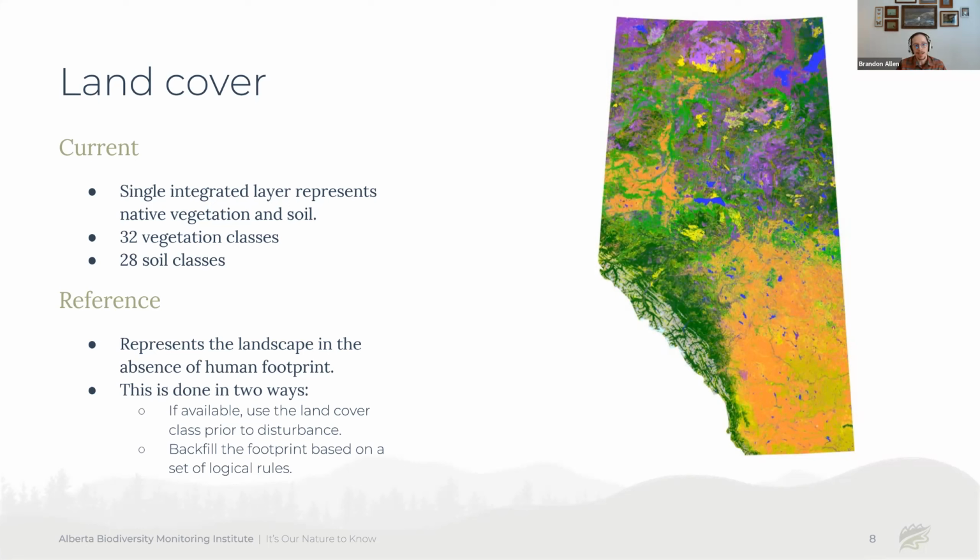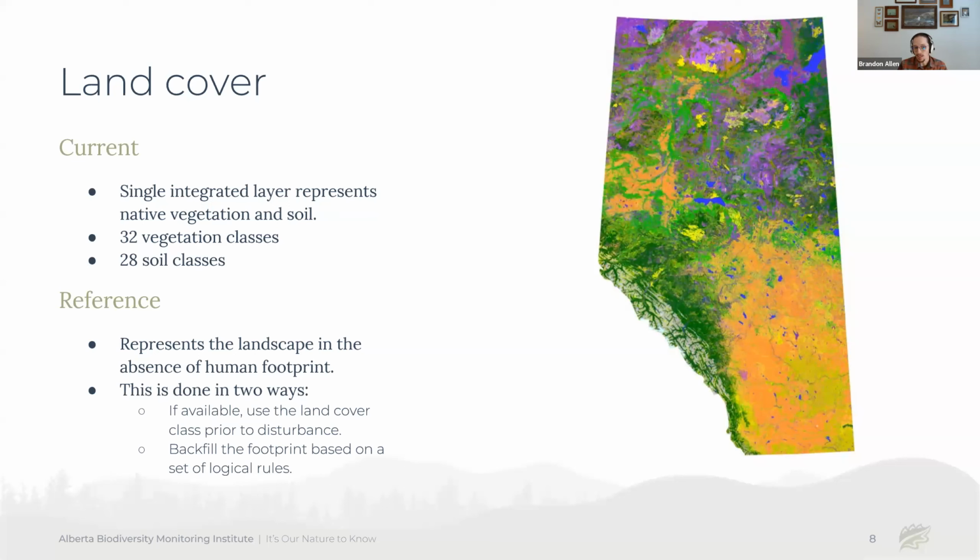When we're talking about this land cover, we have two states of it. As I mentioned, for the Intactness Index to work, we compare the current abundance of a species to a reference state of some sort. The way that we define our reference state is the landscape in the absence of human footprint. So we're not talking about some theoretical reference. We're not saying this is the landscape pre-colonization, or with theoretical fire scenarios that are happening. This is really just the current landscape, and then we try to backfill in what that footprint replaced, essentially.